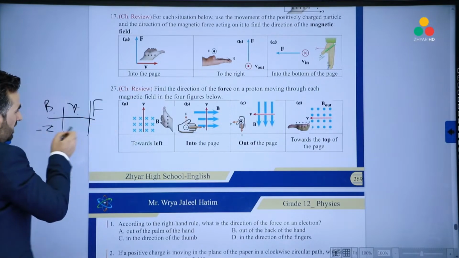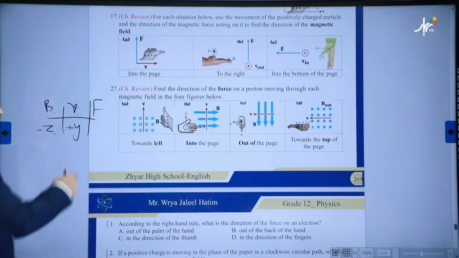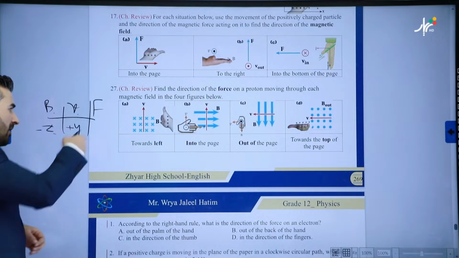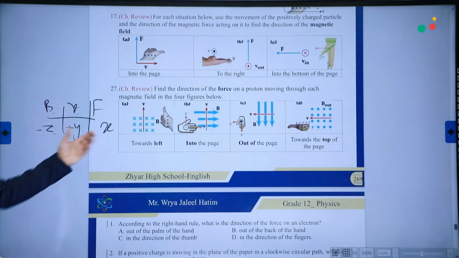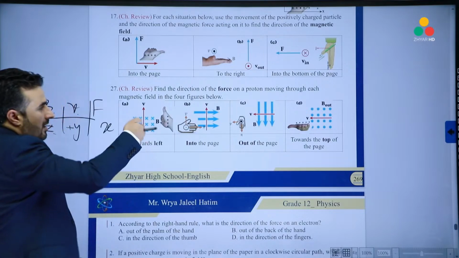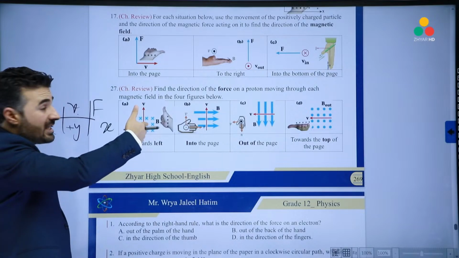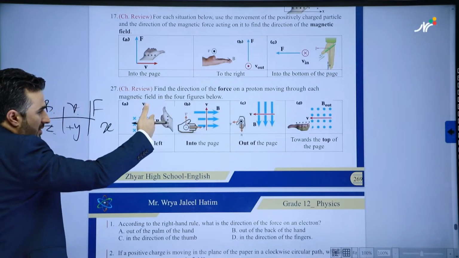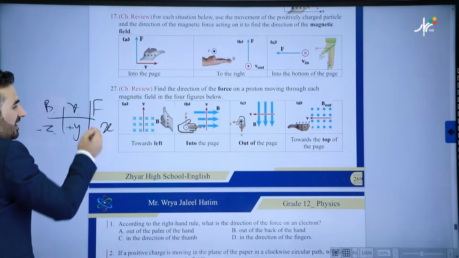What about the direction of motion? It is positive Y. So as you can see here, we have Z and Y, so the third component, in order to be perpendicular to this, has to be the X direction. But is it positive or negative X? You need to use your hand, okay? So of course, once again, upward, that is the direction of the motion. Into the page, that is the direction of the magnetic field. So you can see the force is going to be on the x-axis, okay? But it is going to be the negative x-axis, yeah?